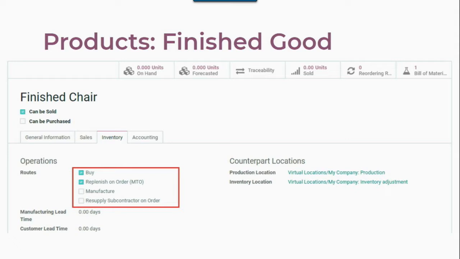In this example, I build up my wooden chair, I buy my cushions, I buy my fabric, I send all of these over to my subcontractor, and they will give me back the finished chair, the cushioned chair. So I'm technically buying this good from them. I don't manufacture this specific finished good in-house. And so I have this set to buy, and then make to order as well, just to continue the automation.